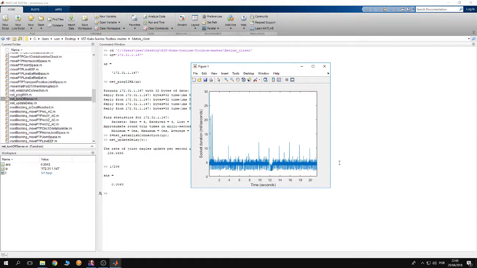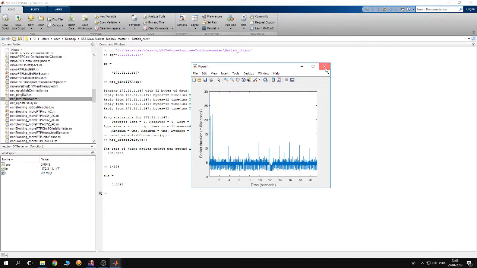This is easily done in Windows, and I have given the recommendations and all of the steps required to achieve low latency in communication. Again, those tips and tricks are provided in the tips and tricks folder of the KUKA Sunrise Toolbox.